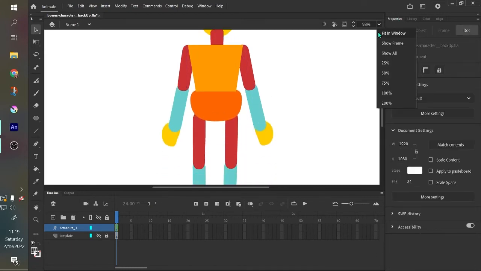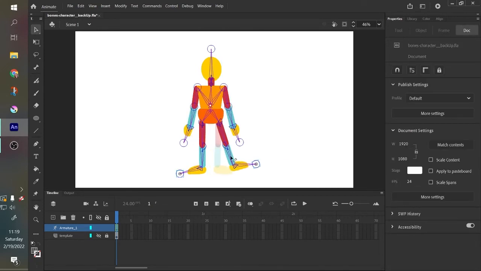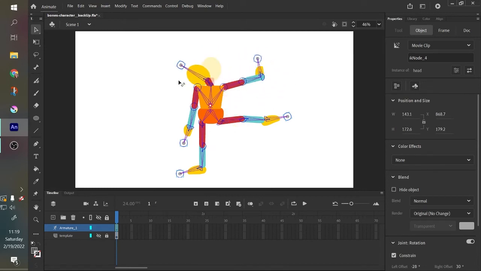Okay, so we have our constraints in place, and now if I grab any of the bones or any of the control points, I should be able to move my rig around like a stop motion character or an action figure, and it should sort of look and act like a human body, or at least like a cartoon version of a human body.